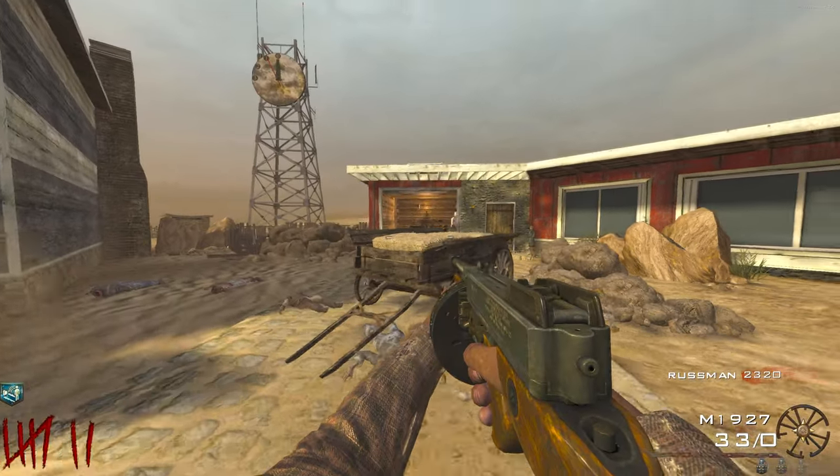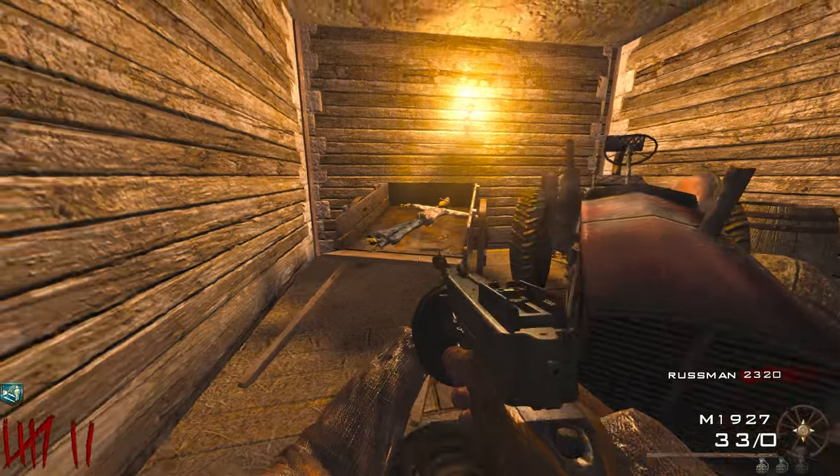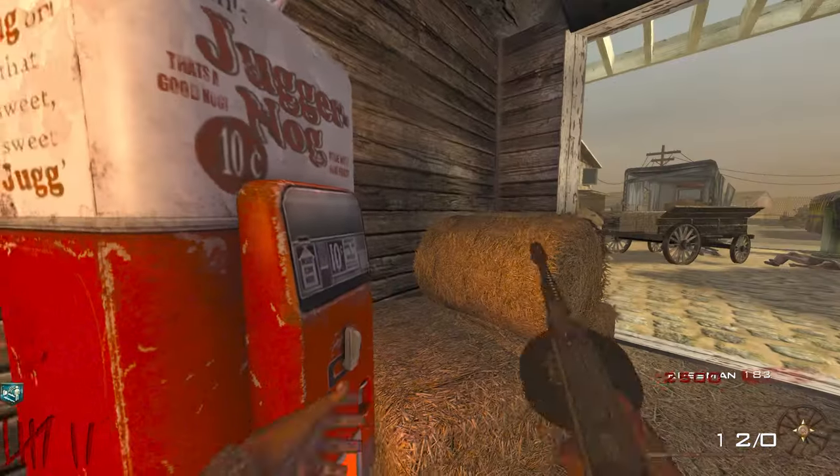So apparently if you open this, it also opens this. Let's go. Oh, wait, I don't have enough for Juggernog now. But there's a dead guy. No, that's a crow. Not a crow. That's a scarecrow. That's the thing I was on about. Okay, now I've got enough. Let's get it before it all goes wrong.